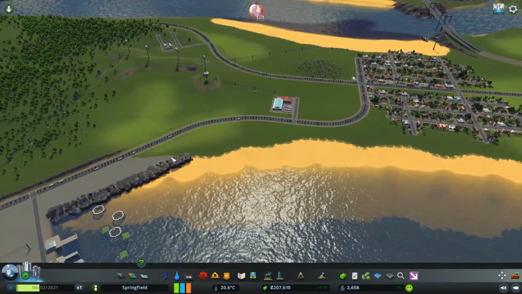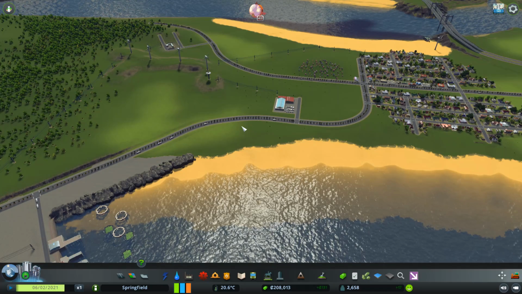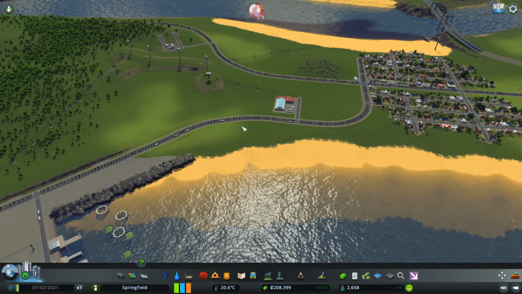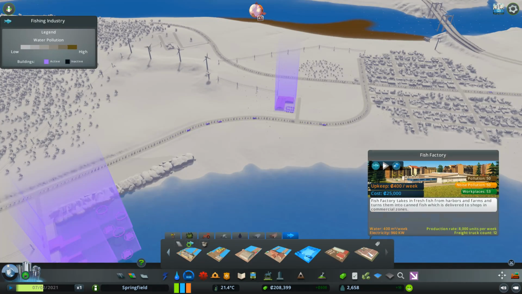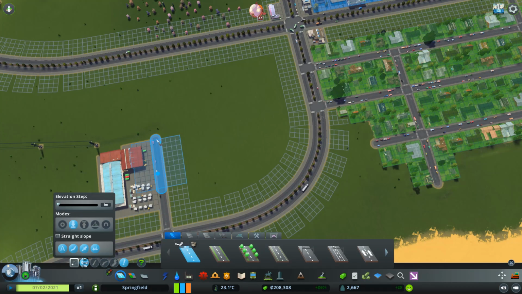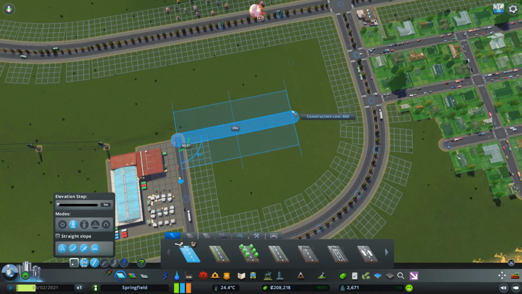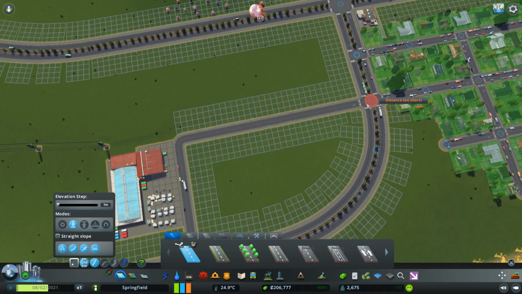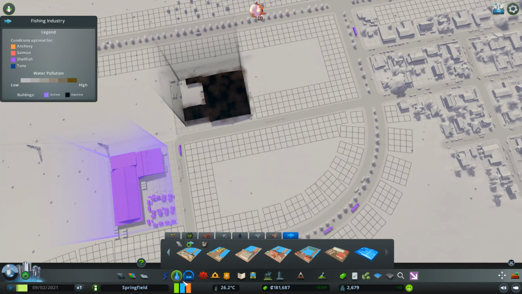So if we can now use that fish that we're exporting out by a truck, now we know that we have a surplus in fish. We're now ready for the fish factory. So back to the industry then. And how much is a fish factory? 25,000. Right. And what we'll do is we'll create the road. I could have a road connecting straight across like that, which would be handy. And then we'll place in the factory just there.